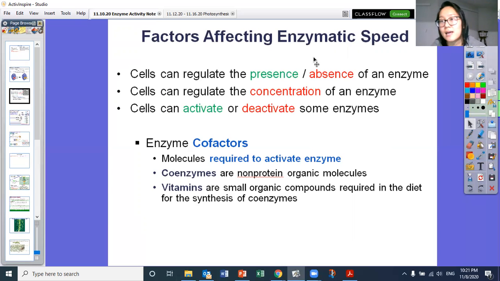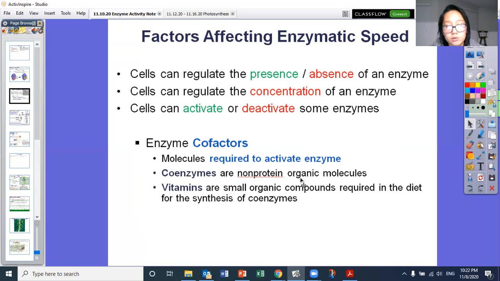And that's a pretty cool idea, because that way you don't have to keep wasting energy getting rid of and making more enzymes. Instead, you can just intake this mineral from the environment, or make this vitamin that attaches and activates them. And in case of not wanting to do a specific reaction, you just get rid of those minerals or get rid of those vitamins. And so you don't have to build these complex molecules called enzymes every single time, right?